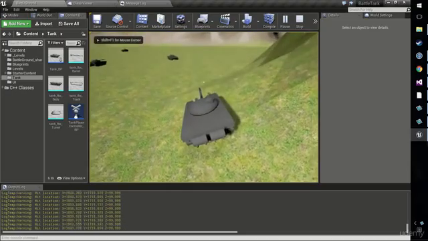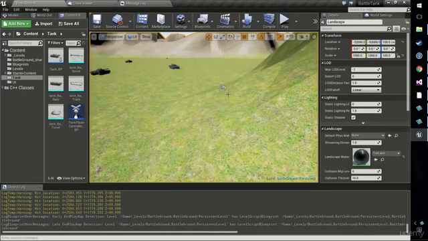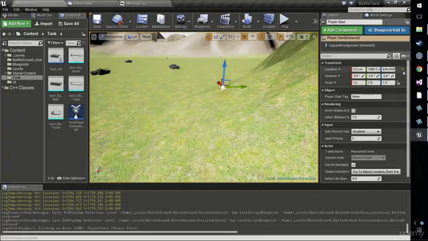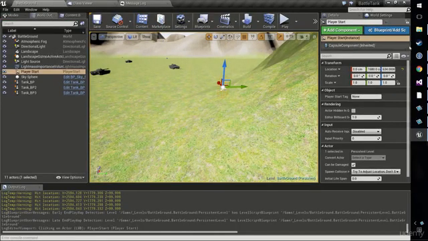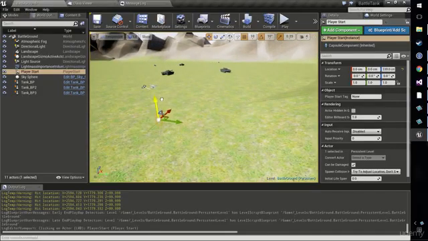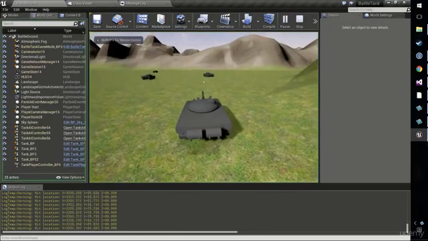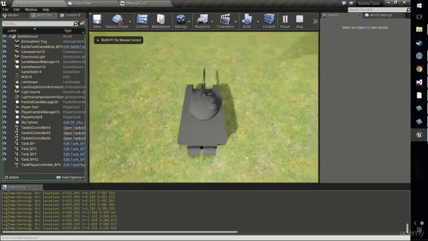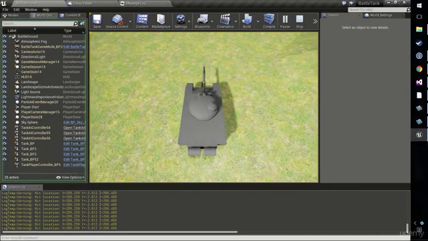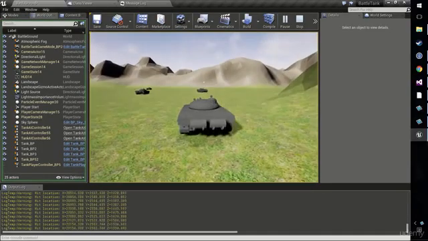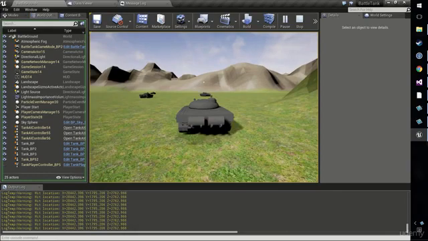Now, is this feasible? So where are we in the world? So if I click on my player start point, I think it would be prudent actually in the world outliner to set that player start point to 0, 0, 0. There, lift it up off the ground enough that the tank spawns in the world. So now knowing that we're at 0, 0, 0, is it possible that that X location is 2 meters in front of us? Definitely. Is it possible now that that's 28, what is that, 28 kilometers away?